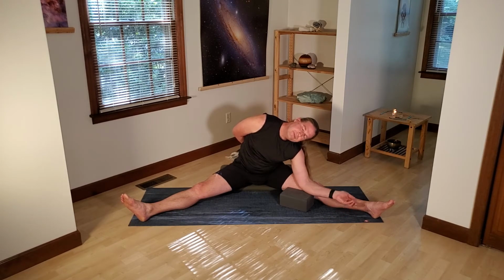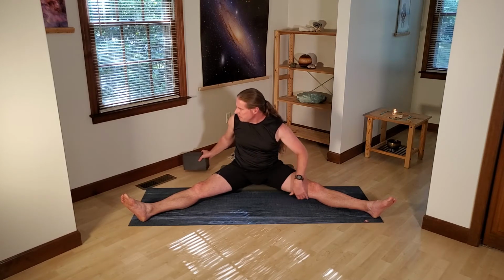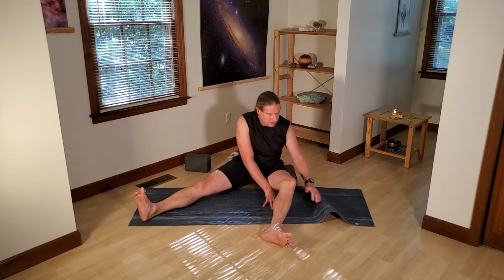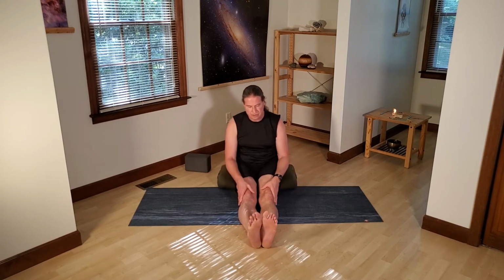We're coming out here. So plant your hand on the ground. Maybe use your arm again to help your torso. Bring your torso back up. And then you can slowly, if you're still in dragonfly legs, we're finally done with dragonfly legs. You can slowly bring your legs out of this posture. Any kind of little movements might be nice, so you can point and flex your feet a few times, maybe wiggle your legs.